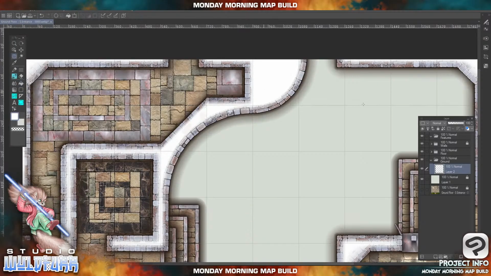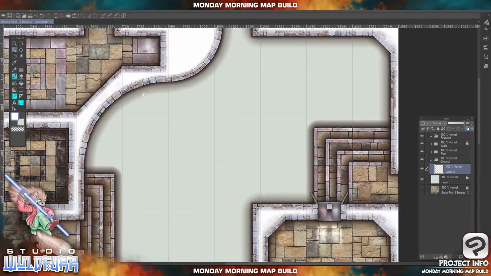Then select, deselect. So that just fills in that little area with white. Because all these lines between the walls, they're actually just white fade. Just to fill it in. Okay, so that is all done.